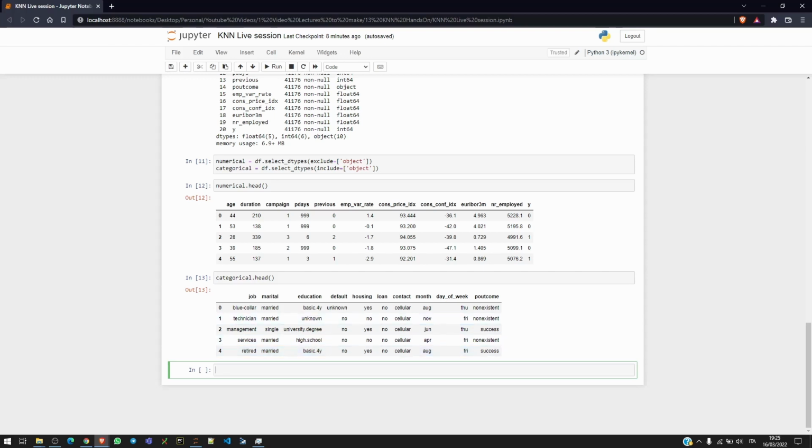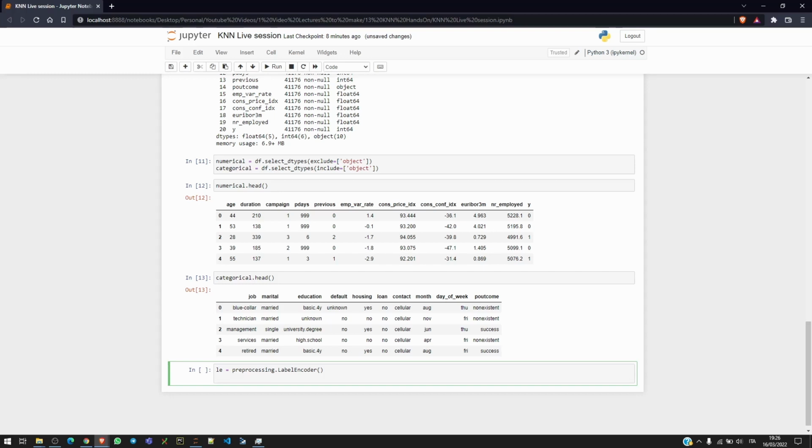Now the next step is to apply the label encoding, and for that we need first to initialize our label encoder, which is done the following way: preprocessing dot LabelEncoder. Then I'm gonna call this label encoder and apply it to our categorical data frame.